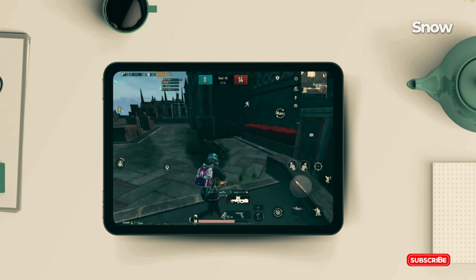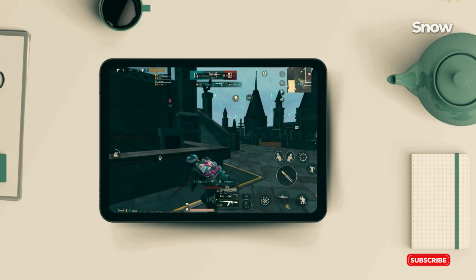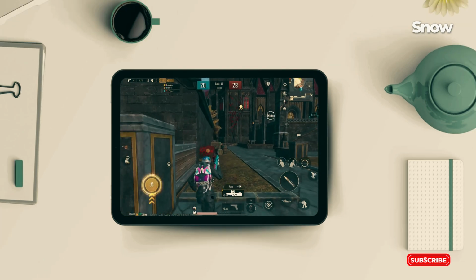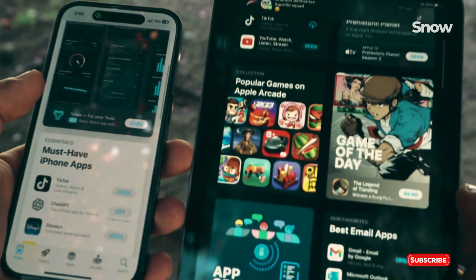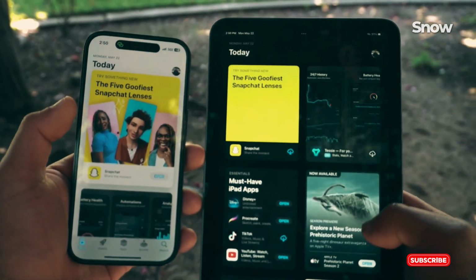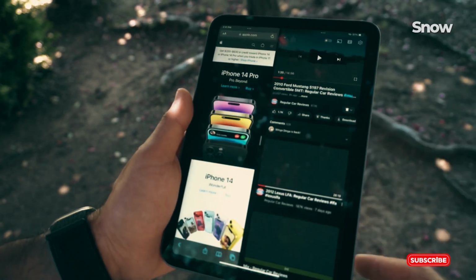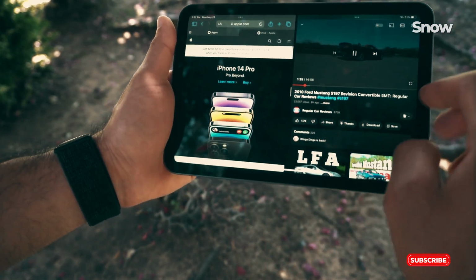Let's break it down. First up, we've got timing. The iPad mini 7 didn't make a splash at Apple's September event. But don't worry, rumors are swirling that we could see a launch as soon as October. And here's a fun fact. The iPad mini 6 has been disappearing from Apple stores recently, which is a huge clue that the mini 7 is on its way. So if you're patient, waiting a few more weeks could pay off. But hey, no pressure. I mean, what's another month, right?